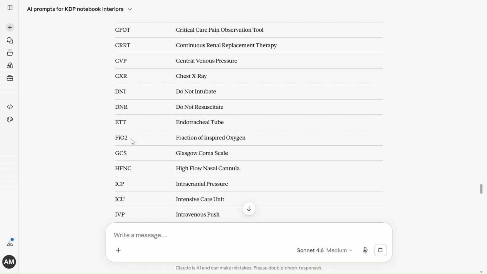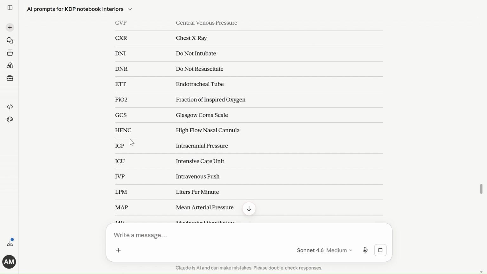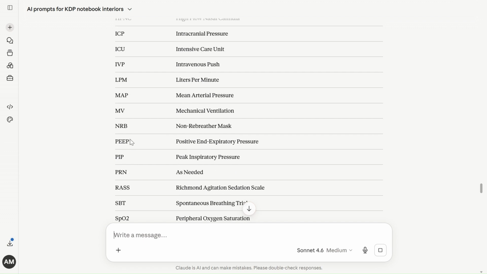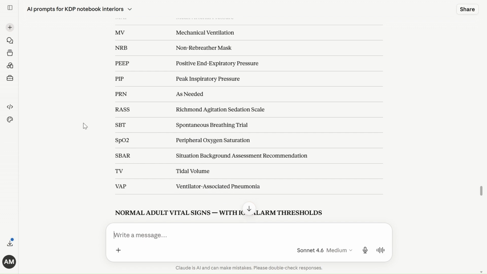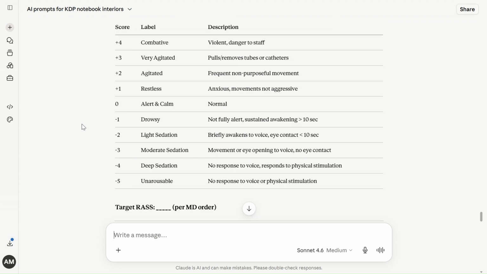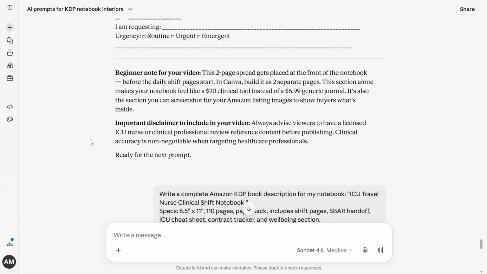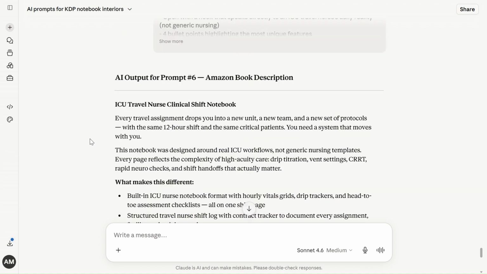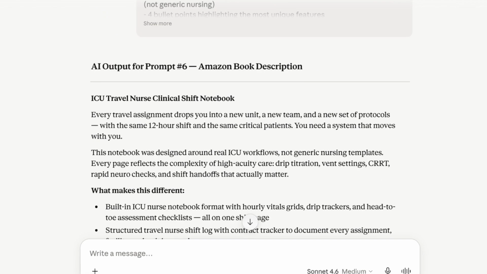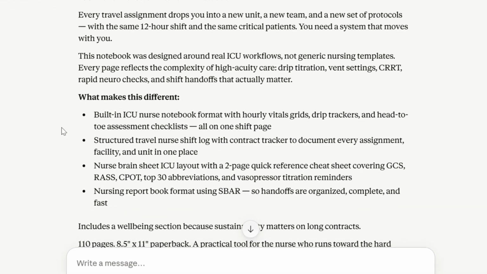Instead of spending 2 hours drafting, I am using prompt 9 to generate an SEO optimized listing that speaks the ICU nurse's language. This is the output: ICU travel nurse clinical shift notebook with bullet points.